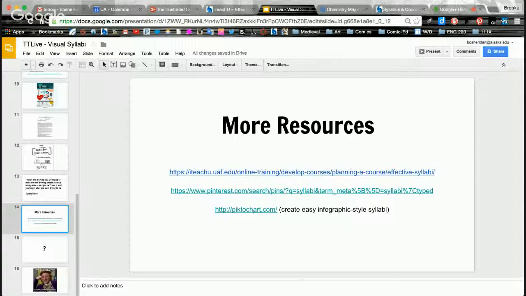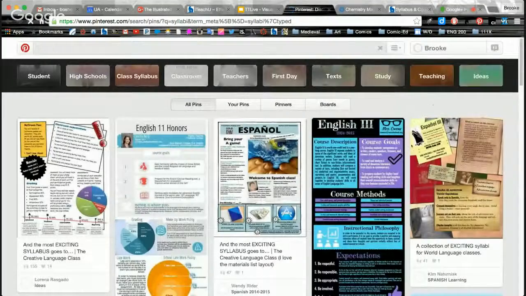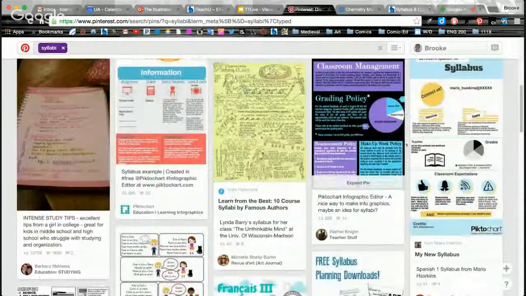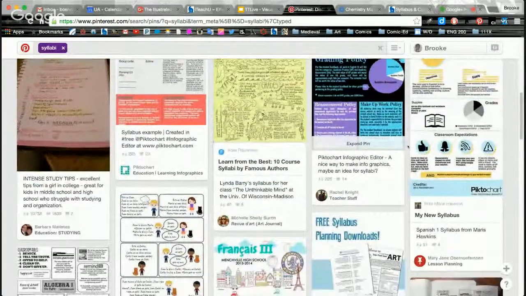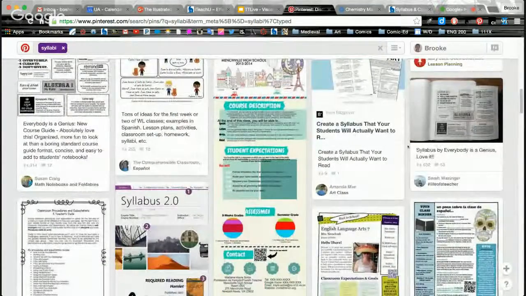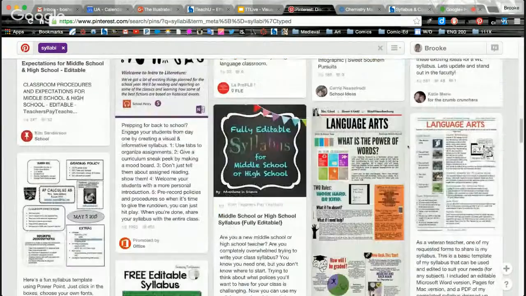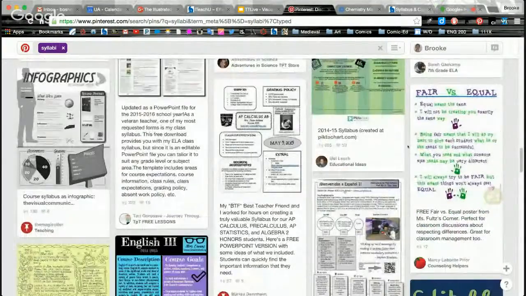PictoChart is that source that I mentioned that'll help walk you through creating an infographic. Pinterest: teachers, especially K-12 teachers, but really instructors from across academia, make really good use of Pinterest as far as posting examples and what they like and what they want to do. So you go onto this Pinterest page, and you are going to find a ton of examples of syllabi presented in alternate formats. Everybody links to Linda Berry, because she's become the famous example of the non-traditional syllabus. But there are so many ways to present it, just to get you started.